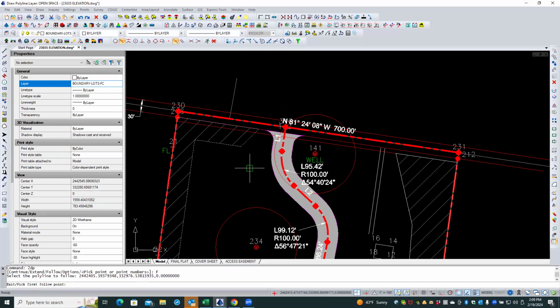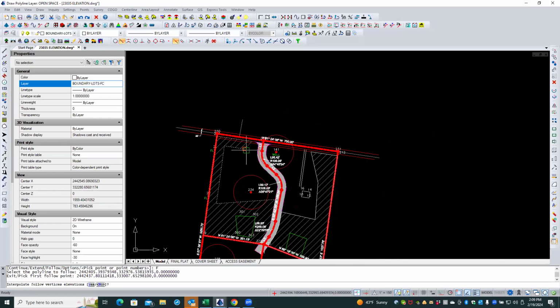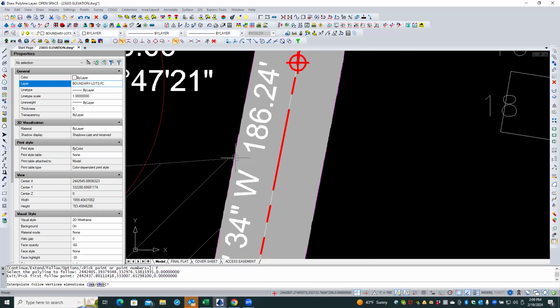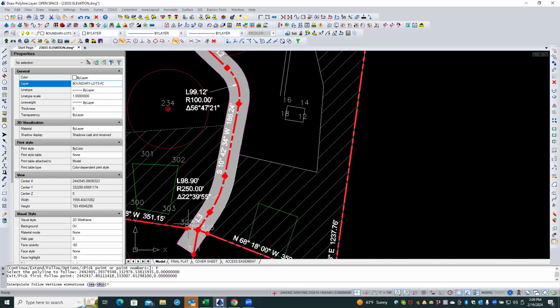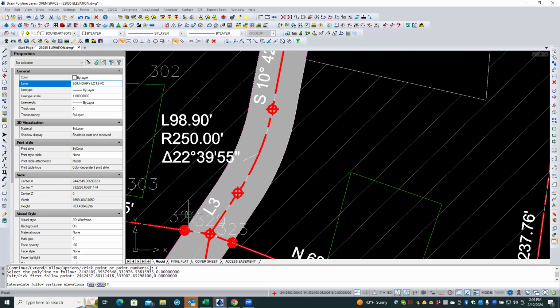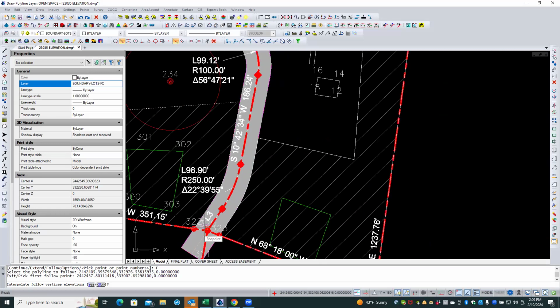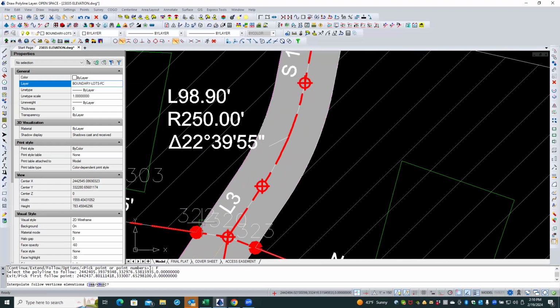And it needs to pick the first follow point. So that's going to be right there, where I first start to follow. And I'm going to end my follow either here or down to here. I think I'm going to bring it all the way down to here because it's going to superimpose on the edge of that easement.